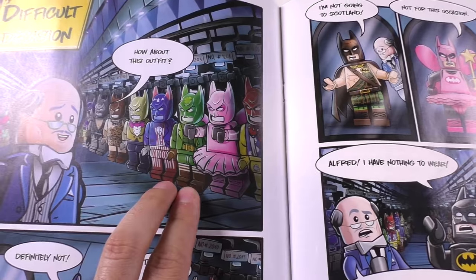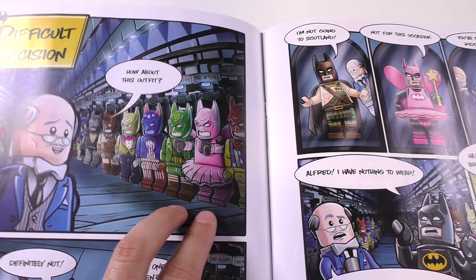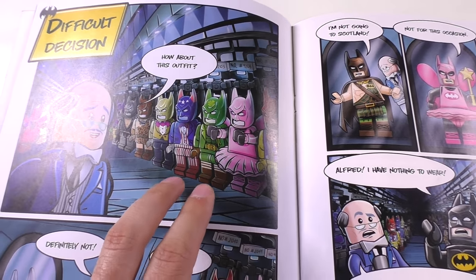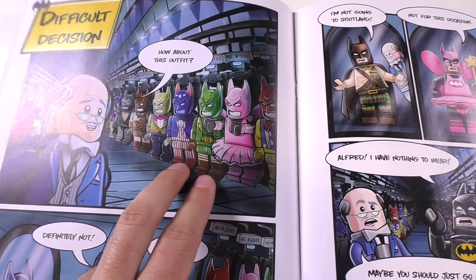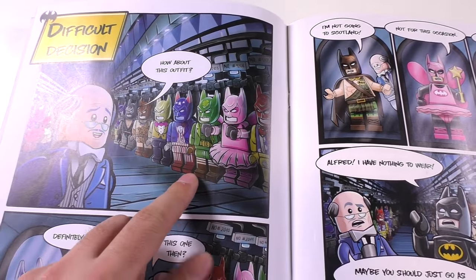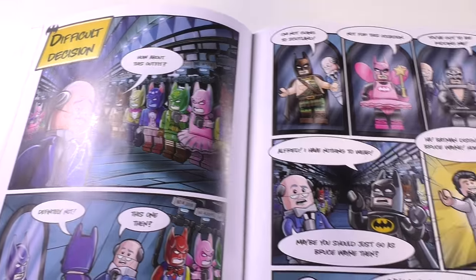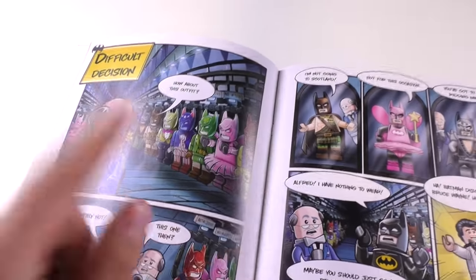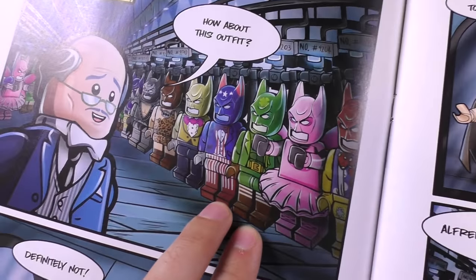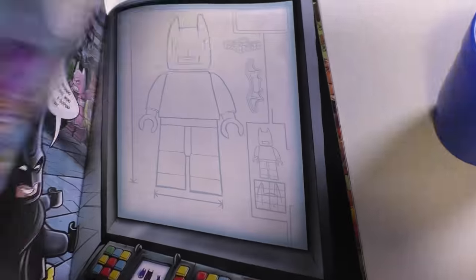But those two guys haven't been released yet. So I hope that is not a joke or an Easter egg. I hope this is an Easter egg that we are getting those two guys somewhere in the future. That would be super exciting, and basically that's the main thing that got me excited about this book, except for the minifig, of course. So yeah, I hope I am right about those two guys, Leprechaun and Uncle Sam Batman. That would be super sweet.